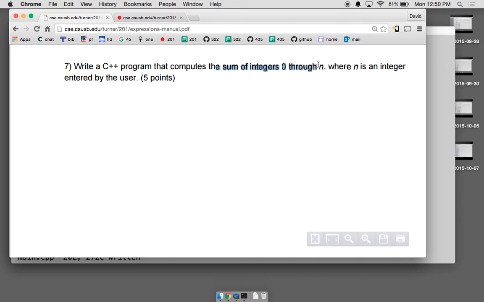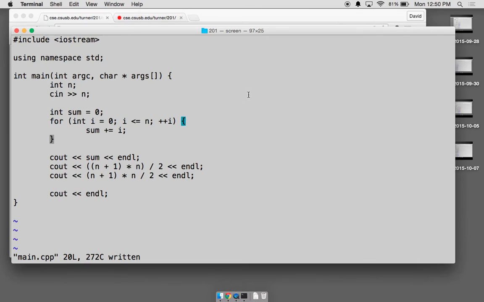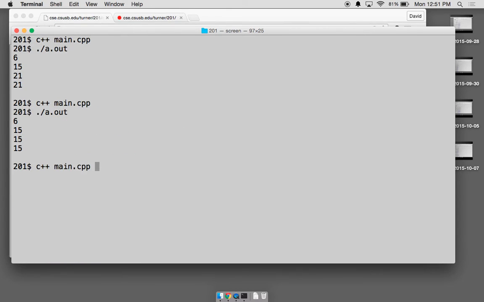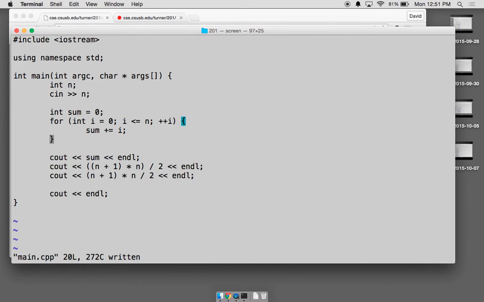The sum of integers 0 through n. It sounds like including n, right? So we should include n here. And we go back to the original formula, that's the formula that's normally used, right? All right, everybody happy with that one? I think we got there. Try to keep things simple, but things are not as simple as you think.